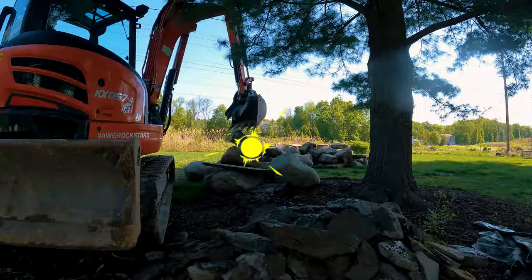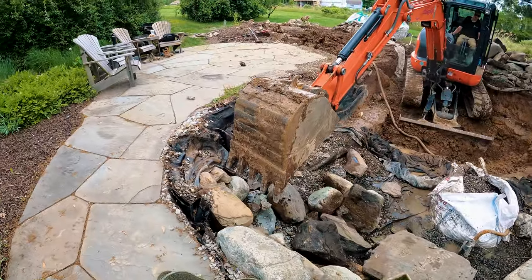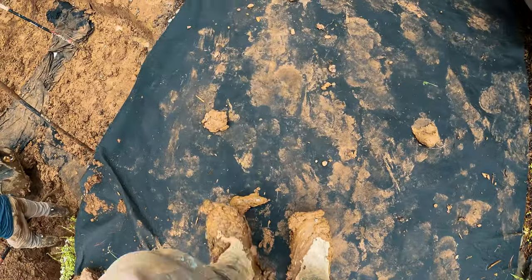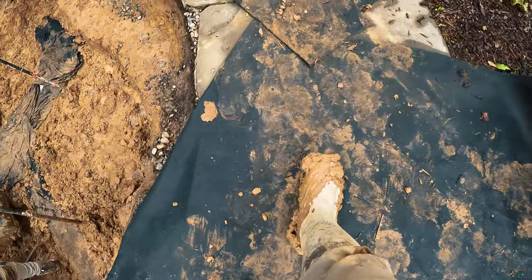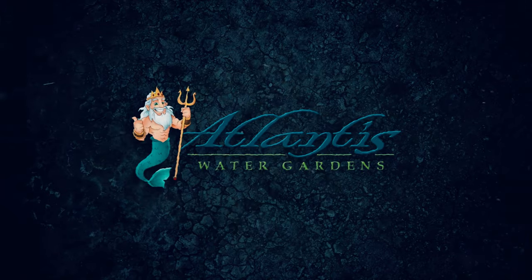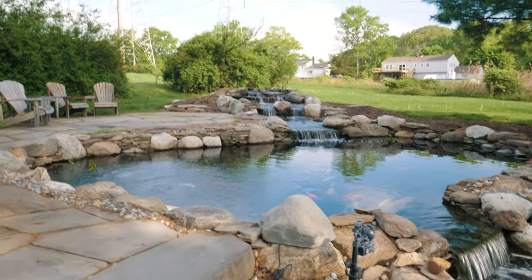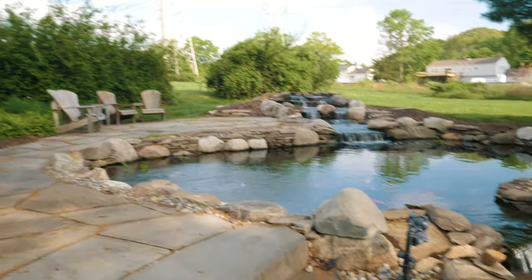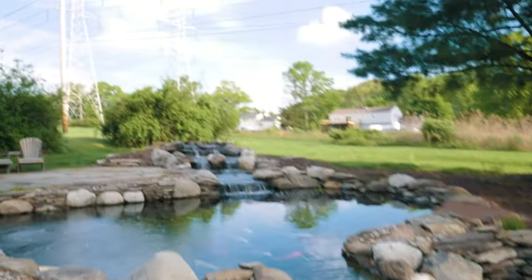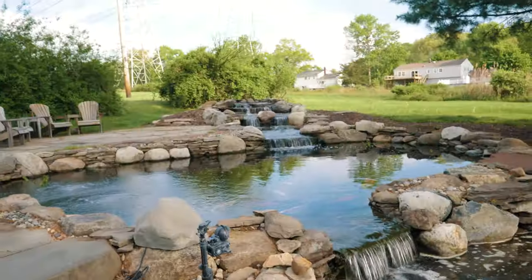Hey everybody, it's Jack from Atlantis Water Gardens. Today we're in Whippany, New Jersey, and we're gonna take this pond completely out. We got an existing about like 14 or 15 by 20 something foot pond. It's got a negative edge waterfall and a set of waterfalls in the background. A couple things going on here.